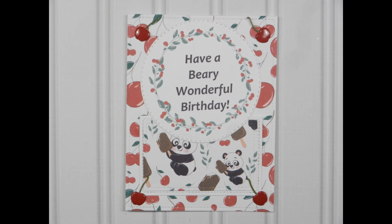On this card, I used the cherry pattern paper that came with the digital papers, and I added a cherry brad to all four corners. And then I just used a hole punch to put in my brads. That made it a lot easier than poking it through the paper. And of course I cut out the sentiment with a circle die. And now the rectangle I put on here was the panda with the ice cream bars, although I meant to put it on the next card. That's why this one looks a little busier than it should. And the next one looked a little simpler. But it's paper, it still turned out cute.